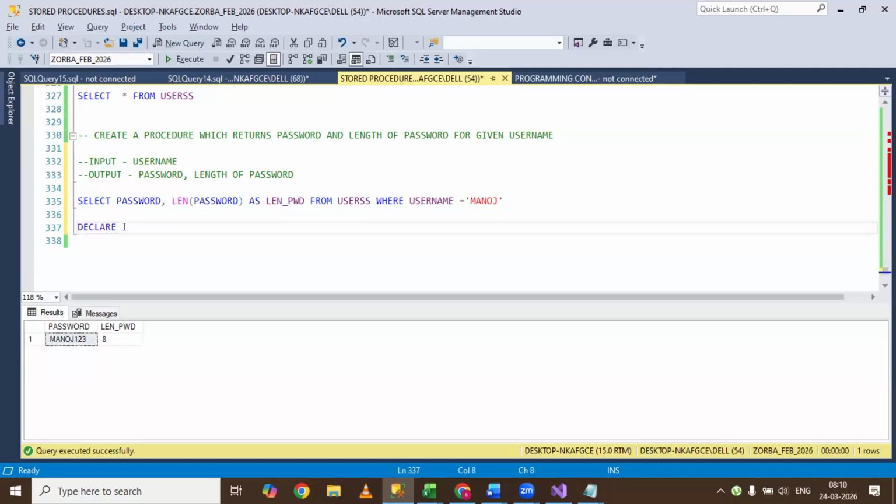Like how we did for the biggest number. Declare @username varchar. This is an input. @password, this also varchar, and length underscore password.